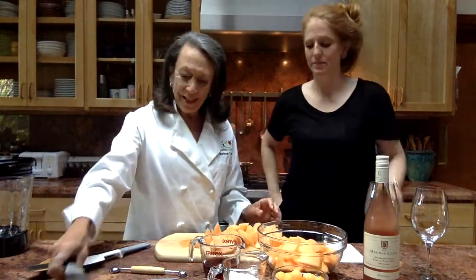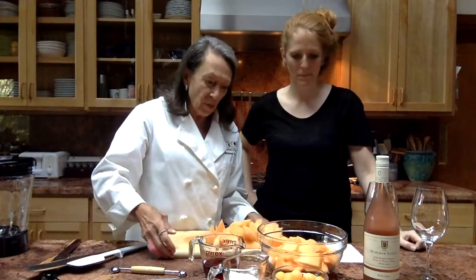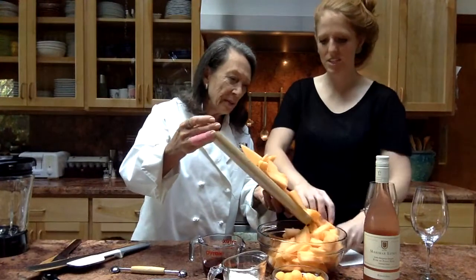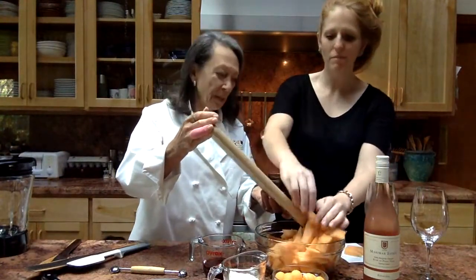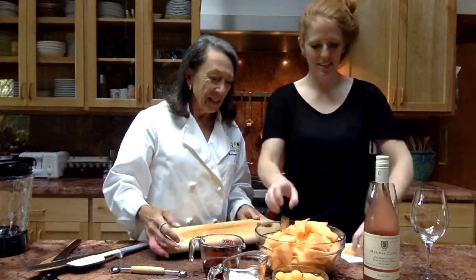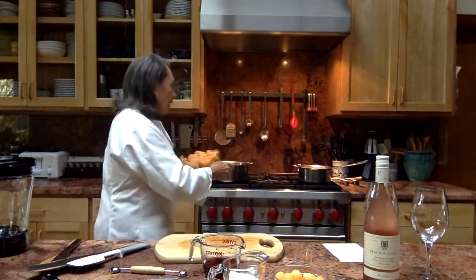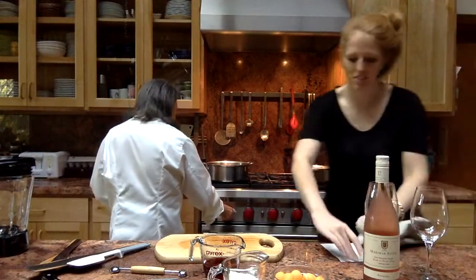Okay, so now we put them in the bowl with the rest of the melon. Thank you so much. Oh, Bonnie's coming. She doesn't want to be left out. Oopsie. Bonnie, you want to say hi? And so we put them with a little water into this lovely pot. Bonnie's not interested.